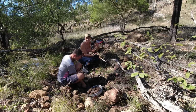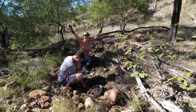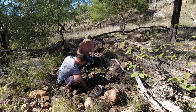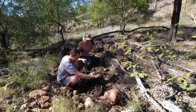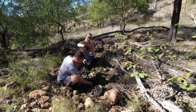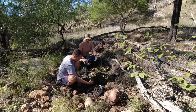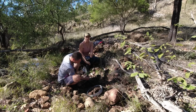Why the hell are we digging here? But the lay of the land says that everything is going to drain into any ditches. If it's been dug up, all the heavies are going to come to this V. And it looks like obviously this has been dug before, but it's always good to give it a go. Everything sort of washes into this spot. So we've just got to remove all the rocks. Denis has just given them a wash off in the mud. And then all that silty, sandy mud stuff we're going to put into the pan and see if we can find some colour.